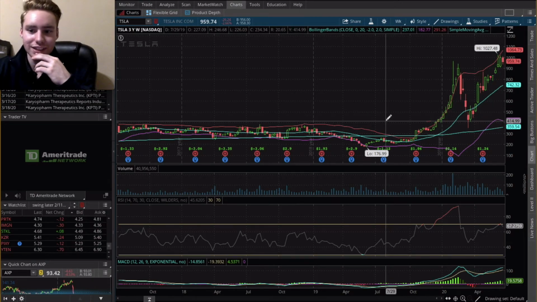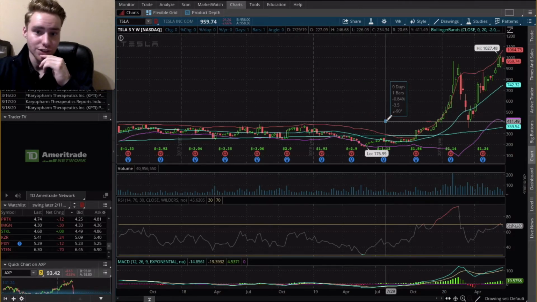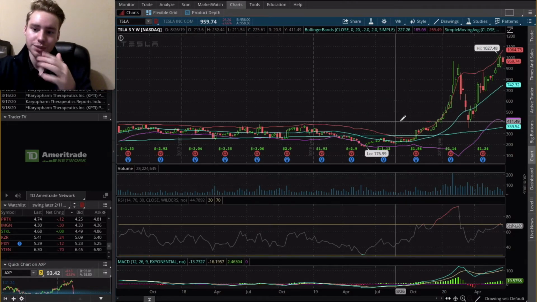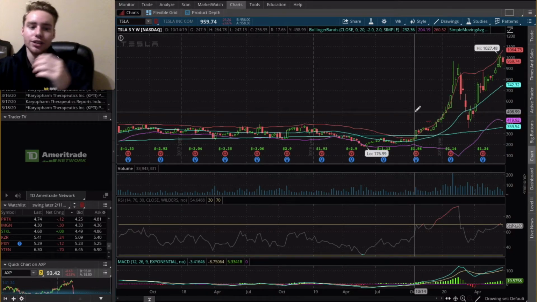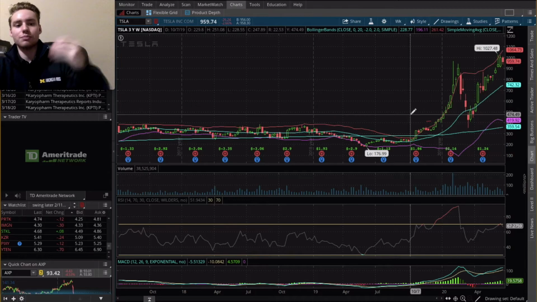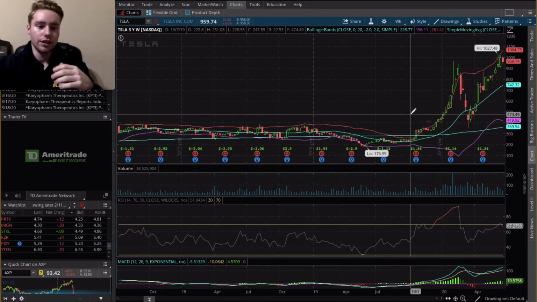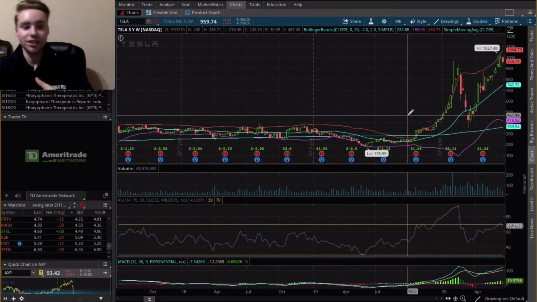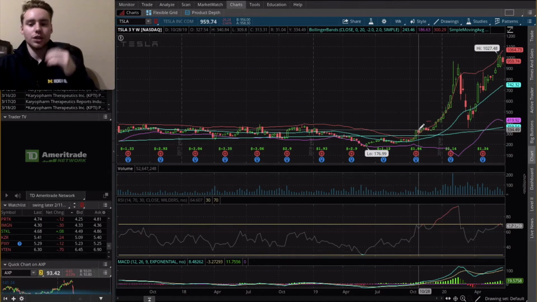So we can see here that this just keeps going up, 16, 20%. So these shorts are losing. So everybody that shorted at this price level is now bleeding money. And there's a larger and larger number of buyers because the price is rising. That's what's causing the rise in prices, the amount of buyers. How many shares are being bought is what's rising the price.